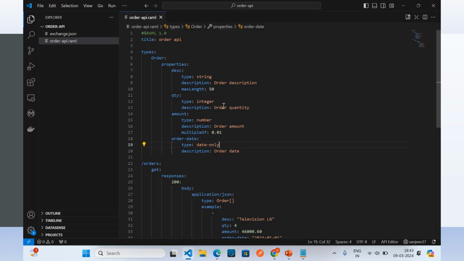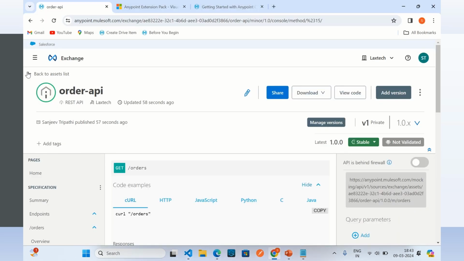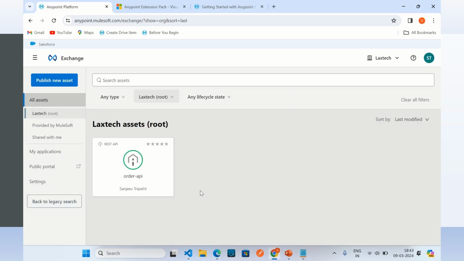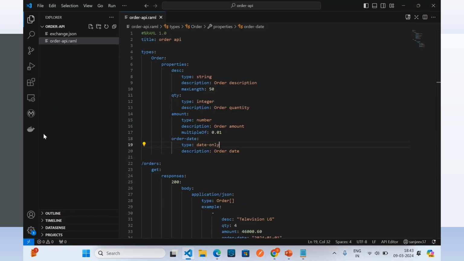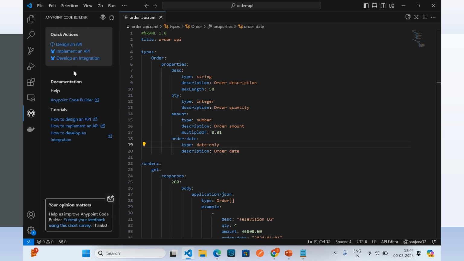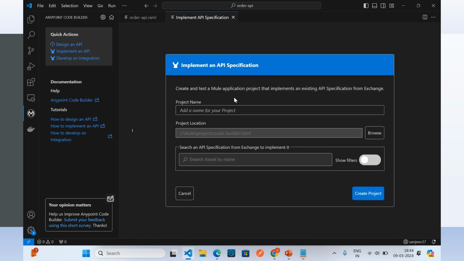Now we are going to implement the API that we published in Exchange. So we are going to implement this API in our Anypoint Code Builder. So I will go back to the Anypoint Code Builder and select the option Implement an API. Here I will give the project name, order-api-impl.